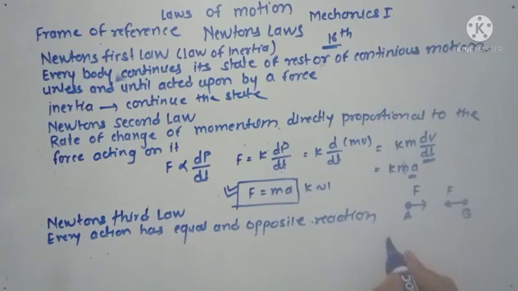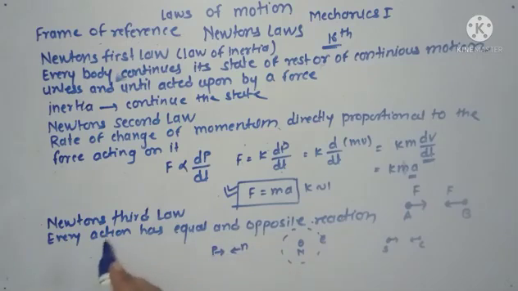For example, the sun is applying some force on the earth. Then similarly, the earth will also apply equal and opposite force on the sun. Or if a nucleus is applying some force on the electrons, the electrons will also apply equal and opposite force on the nucleus. Or if a proton is applying some force on a neutron, the neutron is also applying the same equal and opposite force on the proton.